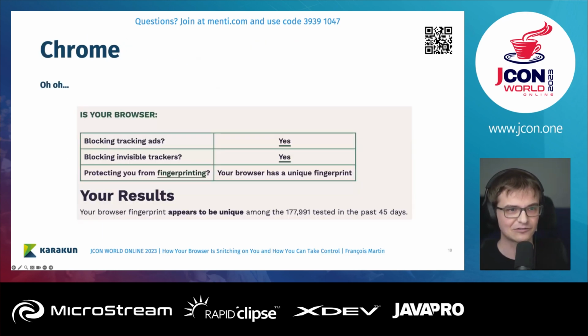So let's look at Chrome first. You can see it already tells you I have an extension installed to block ads and tracking cookies and so on. And you can see it tells me my browser has a unique fingerprint. And so you can see, even though Chrome ramped up their efforts in recent times to improve the fingerprinting protection mechanisms, they don't seem to be that effective, at least not on my system.